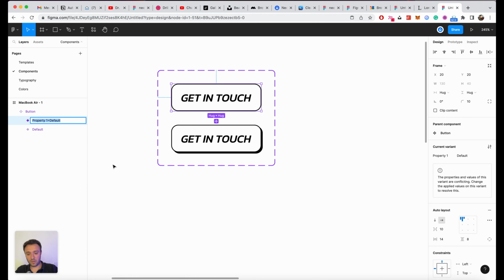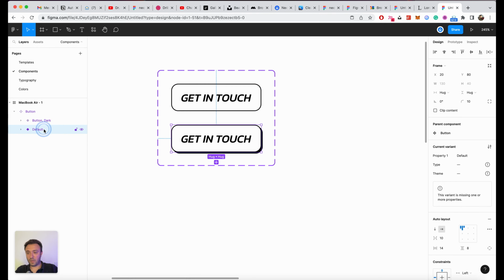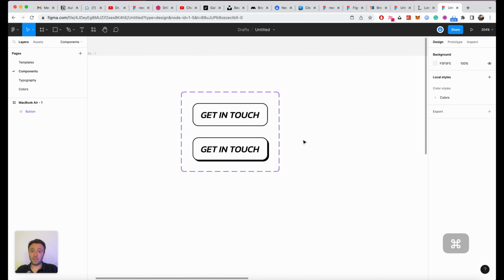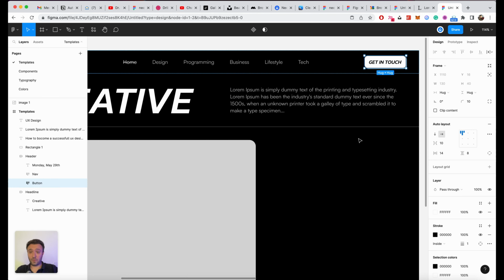In order to have more control, you type and define this: this is a button for what theme? This is for the dark theme. We select copy, double click on it, apply, and say light. And now we have our first component in Figma that we can apply in every case.